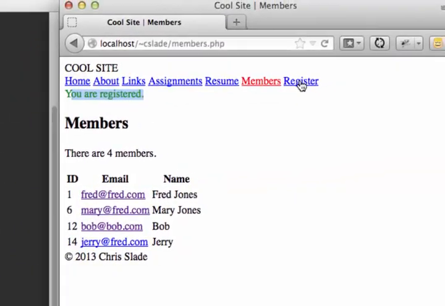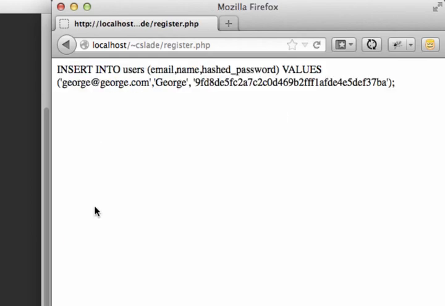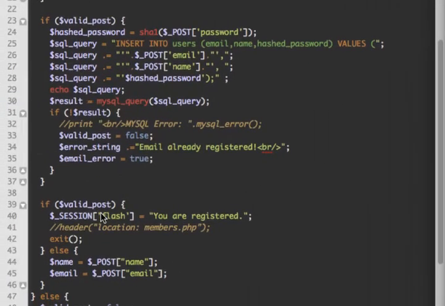And so we can try to register George right here, and now we see that we can see our debug information, and then we don't see any web page, which is what we want, because if we're going to redirect we don't want a web page coming back.